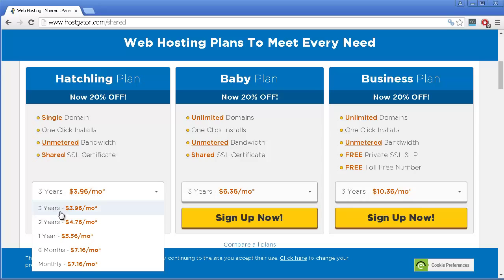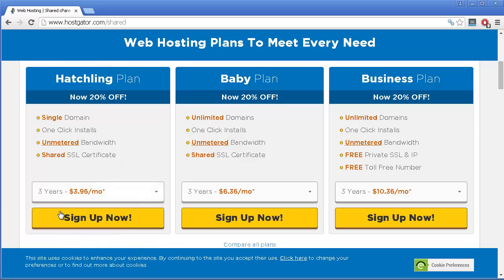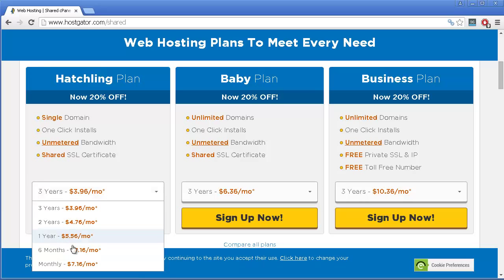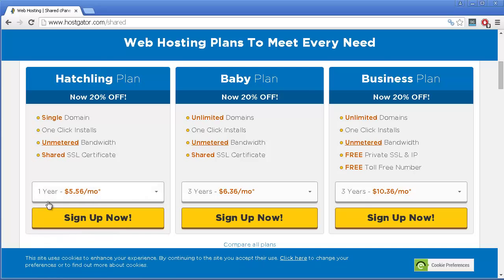But I know that when you are starting out, many times you don't want to use their service for so long, because you probably just want to try it and see if you actually like this company or not. So I recommend for you to go for 1 year or 6 months, and that's really up to you. But as you can see, the pricing changes depending on the time that you decide to use. But in this first plan, you can only use it if you decide to just create one website. So if you only have the intention of using one website, then you should go for the first plan.